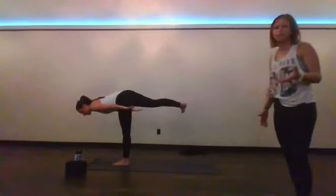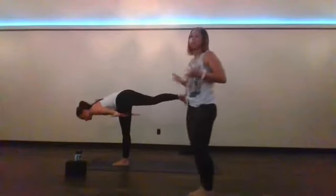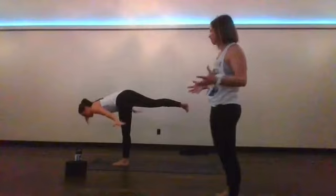Good. And one side might feel different than the other. That's okay. Drop judgment. Meet your body where it's at. Acknowledge it for being here, for doing the work, for being alive.